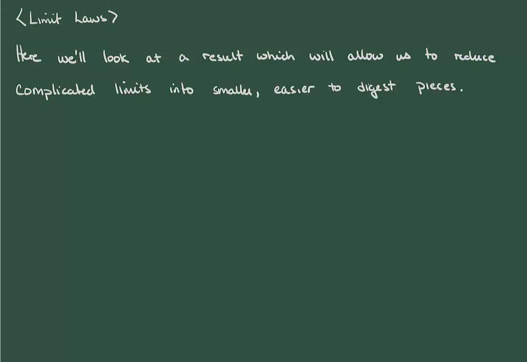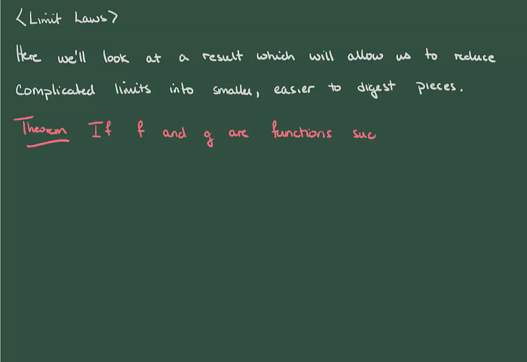The limit laws are a group of 4 results that will make our lives a bit easier. In particular, these laws will allow us to take large limits and break them down into their constituent pieces. If we know the limits of each piece, we can then reassemble these pieces to find the limit of the entire function. So let's get to the laws.